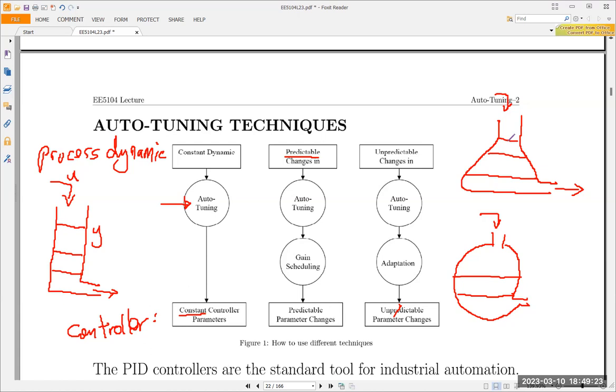So it's predictable. If it's predictable, then in the industry, what they do is they use the strategy they call gain scheduling. Basically, it means that the first day when you have this tank, you will use auto tuning first to form the gain scheduling table, they call it. Means what? First day you buy back this tank, you put the chemical level to here, you do auto tuning, you press the button. So the auto tuning algorithm, which I will have to teach you, will identify the transfer function.